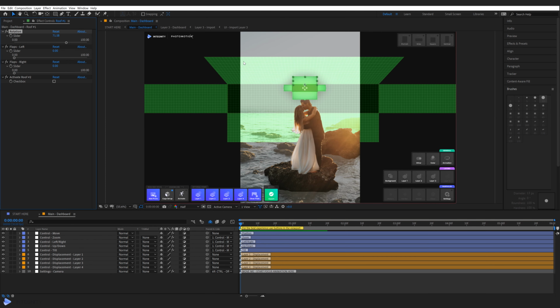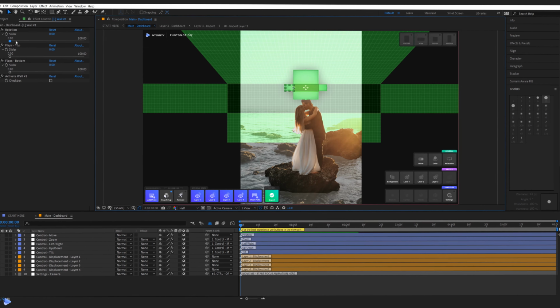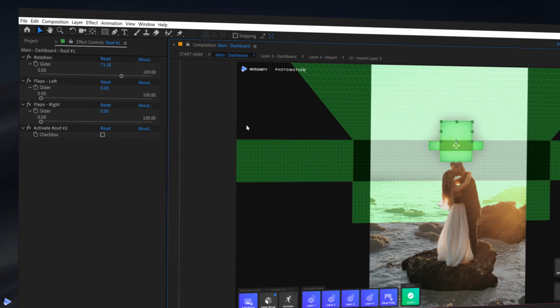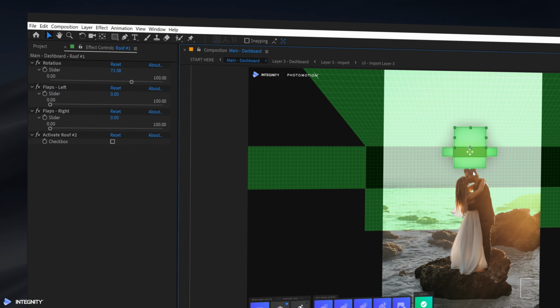Now we just need to extend it a little bit further so it actually covers that area as well. You do that by clicking on this, drag it out like that. Yeah, that's absolutely fine. We're not gonna need these side walls, so I'll leave them as they are, but they obviously have the same set of controls. As you can see, that panel here really adapts to whatever you have selected.